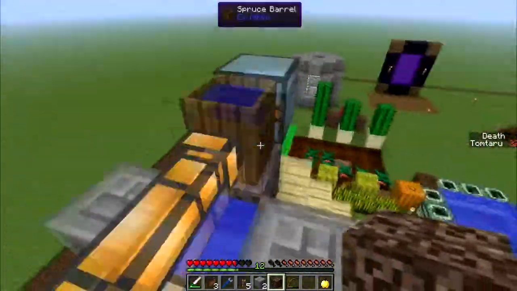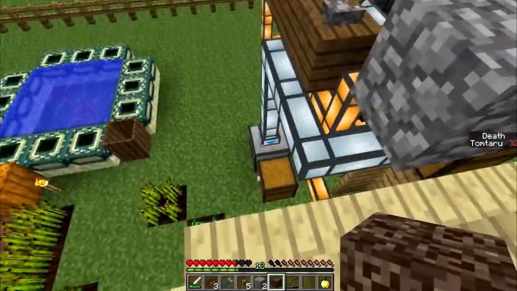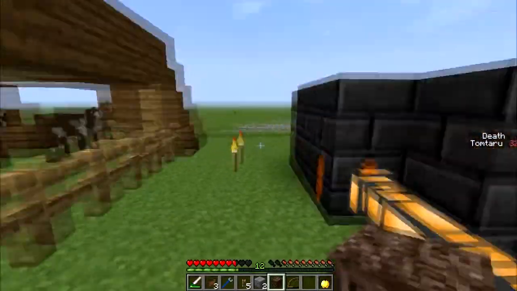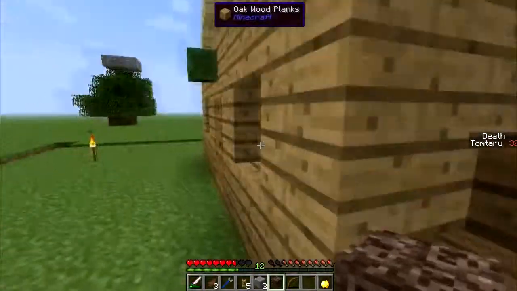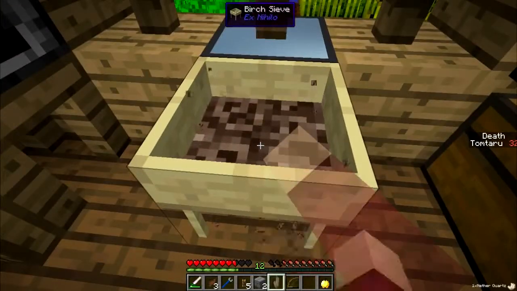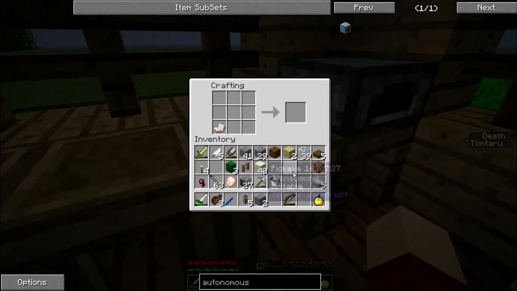And then when we hook up this autonomous activator to the sand outlet right here, we can automatically make soul sand. But that is going to be for a future episode. Right now we've set up a system to make nether quartz, and I'm pretty pleased with that for now.